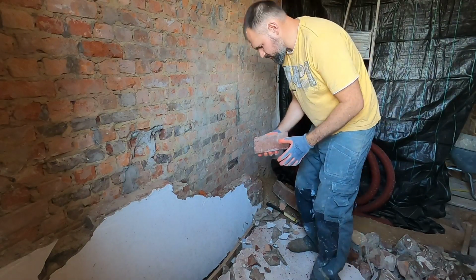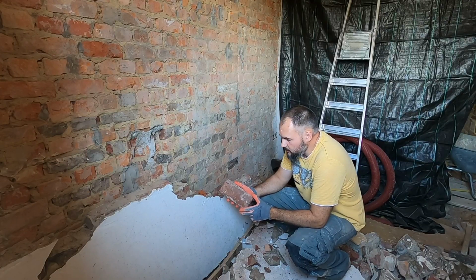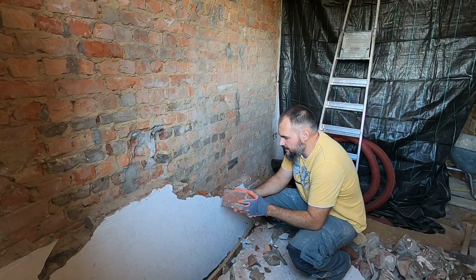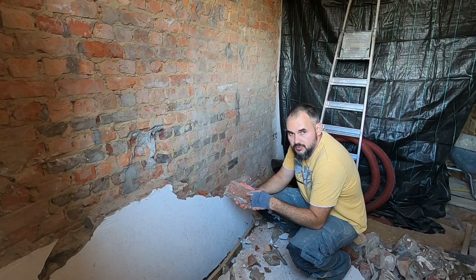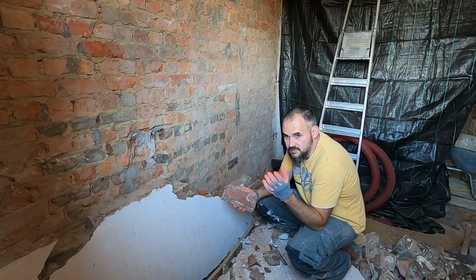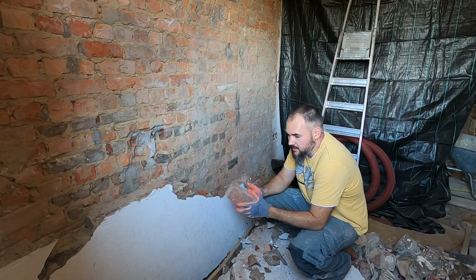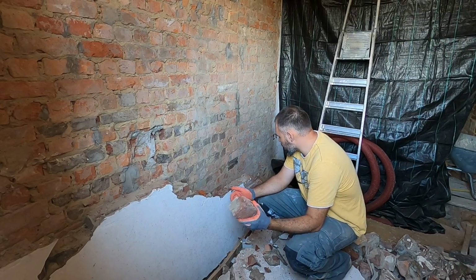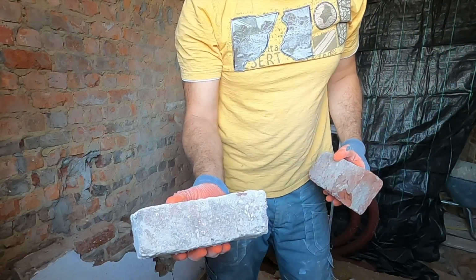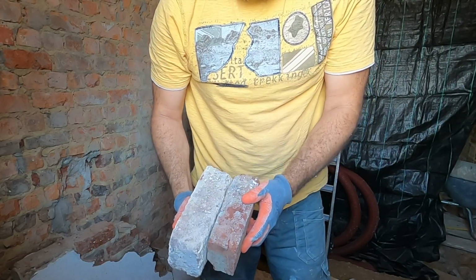Help Marina with this wall. This wall is built from this brick, smaller than the regular one, which was used to build the ground floor. And this size of bricks was used to build the first floor. I need some of them because I will need to fix lintels and other stuff with small bricks. So I just want to carefully pick them up from here. And just to show, this is the old brick, which was used for the farm, and this is another one, thinner and smaller.